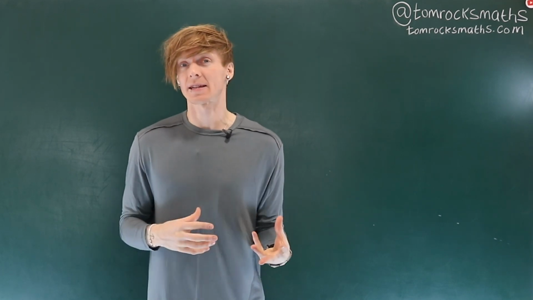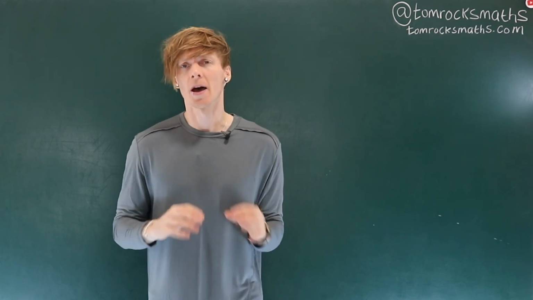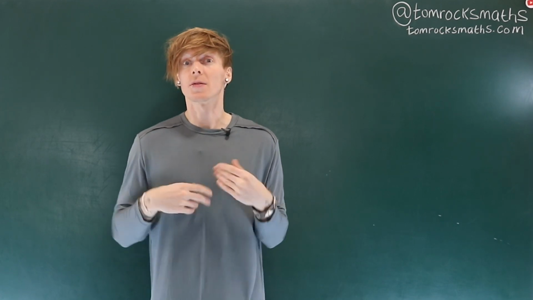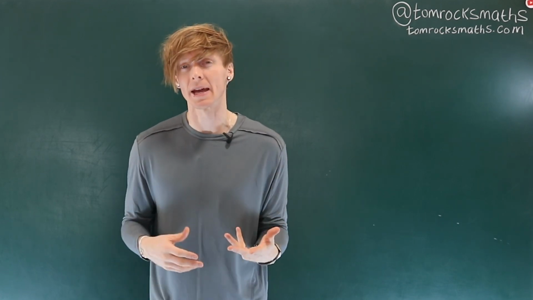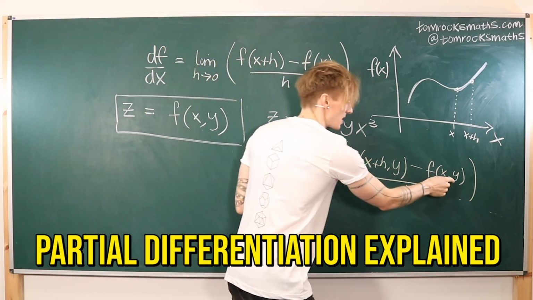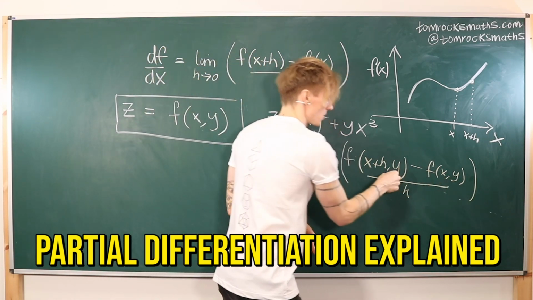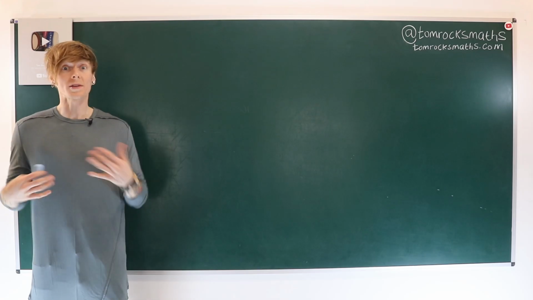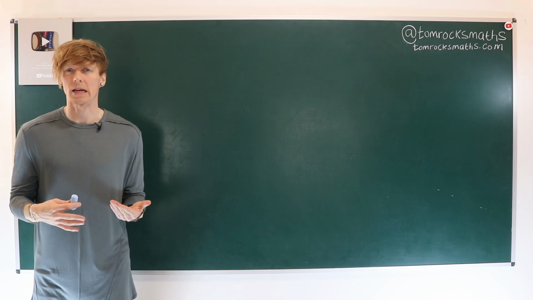The gradient vector and the divergence both require the calculation of partial derivatives, so if you need a refresher on this topic, then make sure you go back and watch the earlier video in the Oxford Calculus series where I explain what a partial derivative is and how to calculate one. We'll start with the gradient vector.